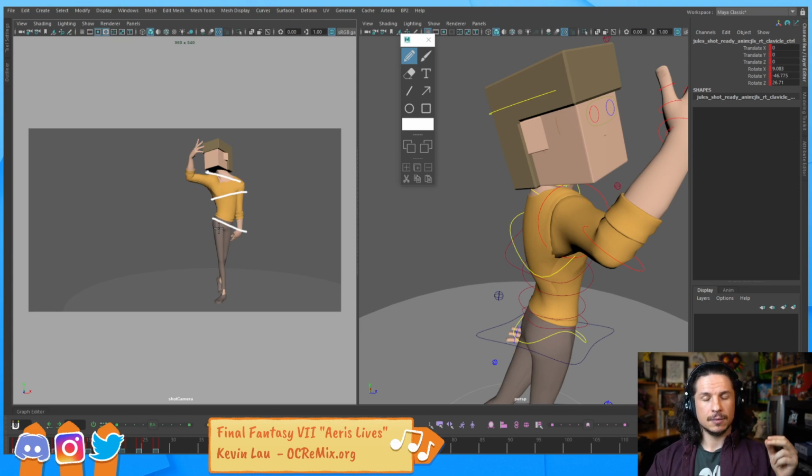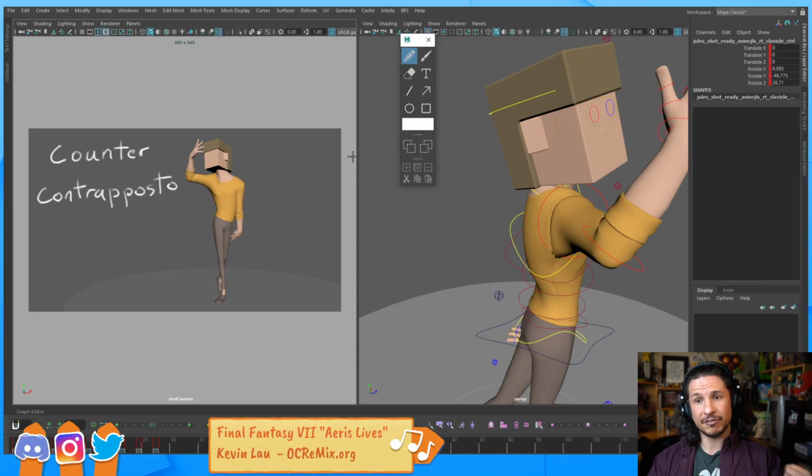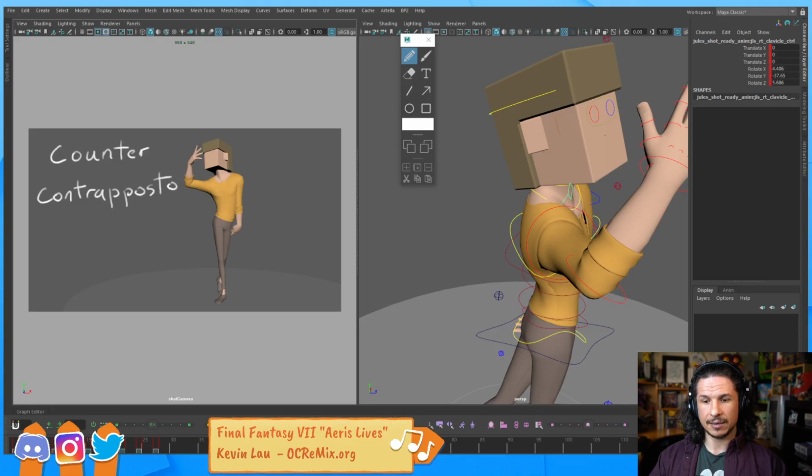That is fine. And this is, again, why I don't like to call the clavicles the shoulders, because usually when we're thinking of contrapposto, it's shoulders and hips. And technically the shoulders are still contrasting. We're still in contrapposto. But the clavicles don't have to follow. So just keep that in mind as you're posing. The clavicles do not have to follow the contrapposto. In most cases they will, honestly, but they don't have to. So you have that bigger range of motion.